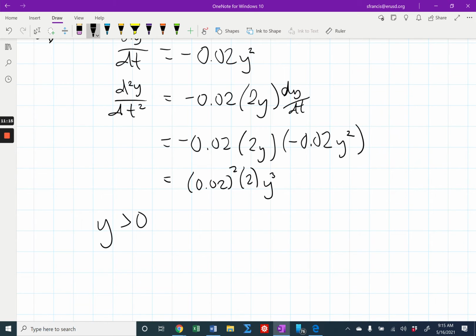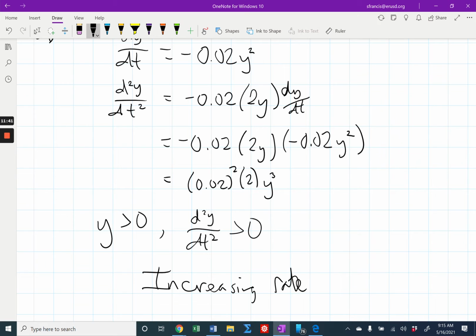I apologize for not thinking through the reasoning on this, but if y is positive, then dy over dt is also going to be positive, because this is going to be greater than 0, and all this is positive over here. I'm sorry, this should be the second derivative. Going too fast. And therefore, this is going to be at an increasing rate, because the second derivative is greater than 0. A little sloppy. I'll try to do the second 2 questions a little bit better. But I'm going to pause and go look at those.